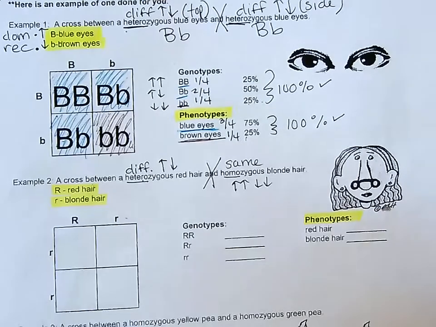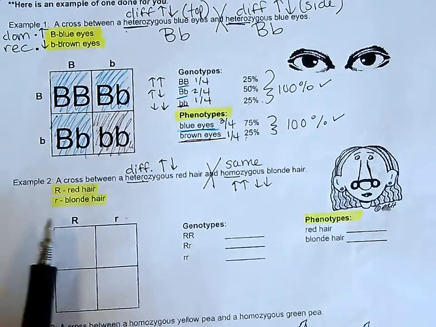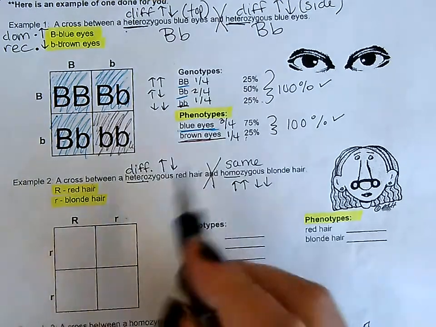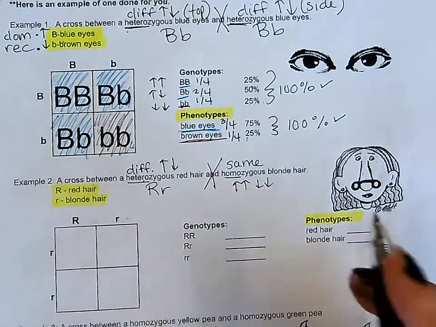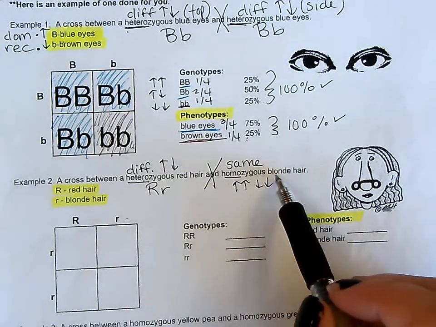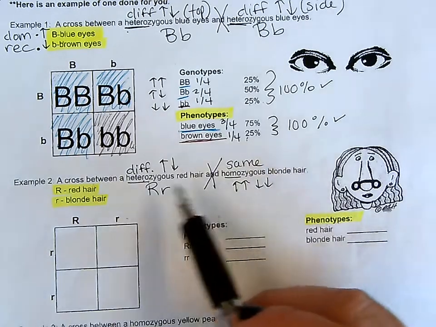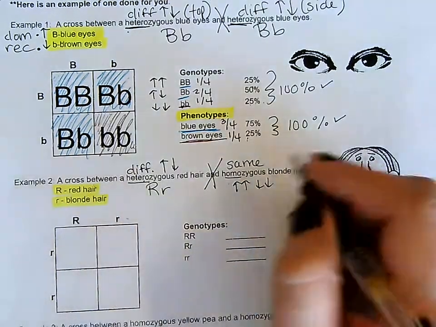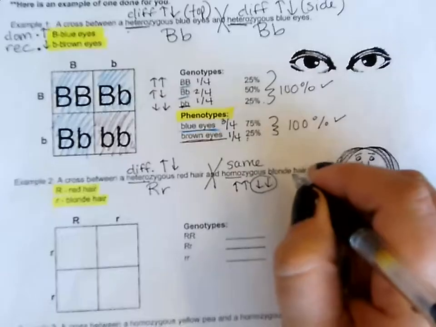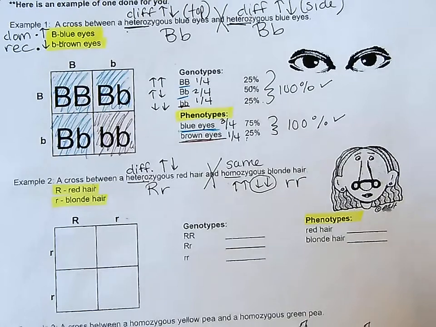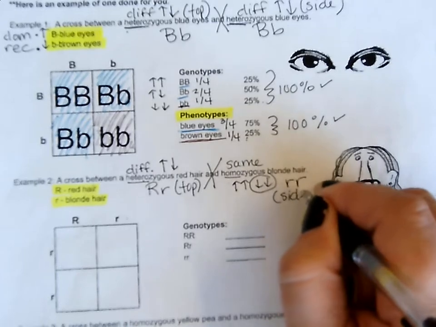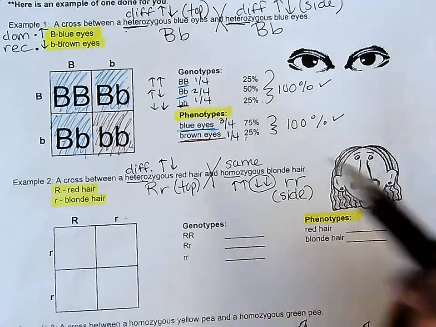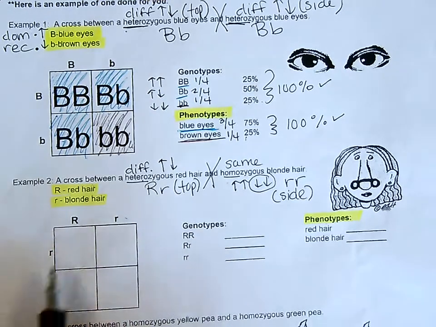Blonde hair. Remember, red hair is the dominant. So if it's heterozygous big, little, we're using the letter R. This would be a capital R, lowercase r. Now, for homozygous, I'll look at which trait we're looking at. Blonde hair is the recessive, so that's little. We're going to be using little, little, which would be little r, little r. This one came first, that one on the top. This one came second, so I'm going to put it on the side. However, remember, order doesn't matter. So now, sure enough, that's how they got their genotypes.